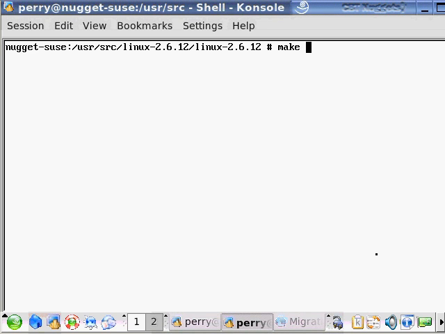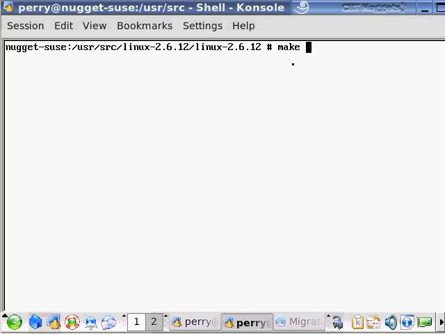The command that we're going to use repeatedly is the make command. Make is the command that we're going to use to do the configuration of the kernel, the compilation of the kernel, and so on. Earlier I said that the GNU C compiler is what we use to compile the kernel. That's why the version of the GNU C compiler had to be up to date. Well, that's true. The GNU C compiler does the compilation, but we don't actually type gcc at the command line. We're going to use this utility called make, and make will in turn call the gcc utility for us to do the compilation.